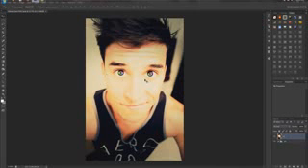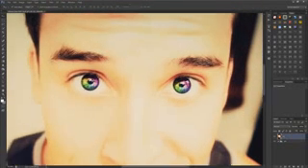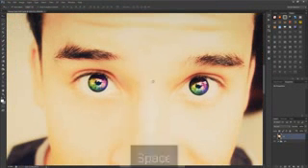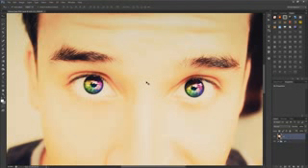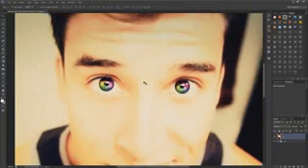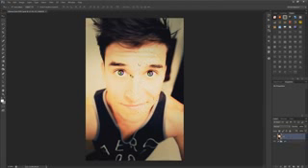But anyway, today we are learning this multicolored glossy eye effect. And yes, I did over-exaggerate everything because this is a tutorial, but it does look a lot better if you use everything in moderation. If you use the effects I'm going to be teaching you in moderation, it looks realistic and it looks awesome. I know this looks fake, but yeah. And also, I took this picture just in my bathroom, because I know you guys don't have professional lighting.